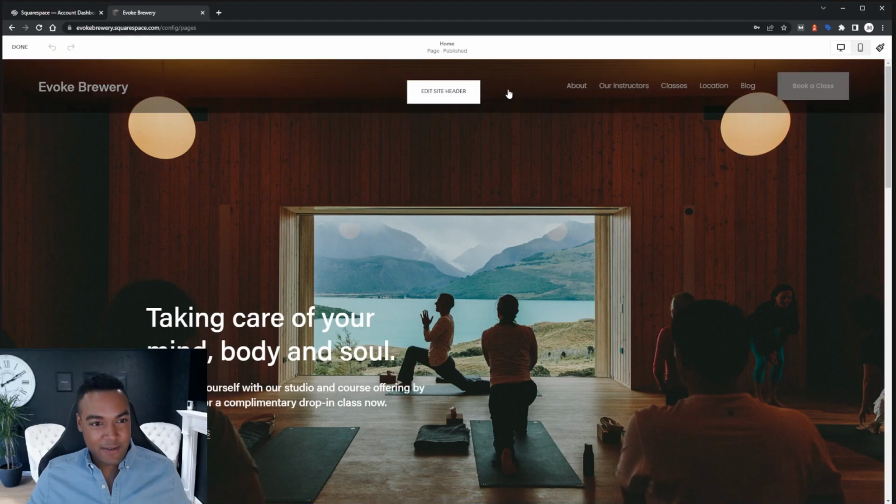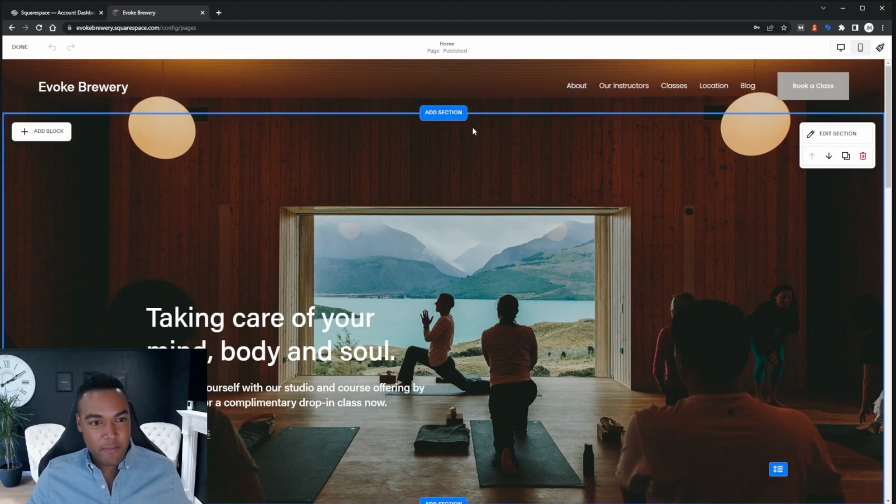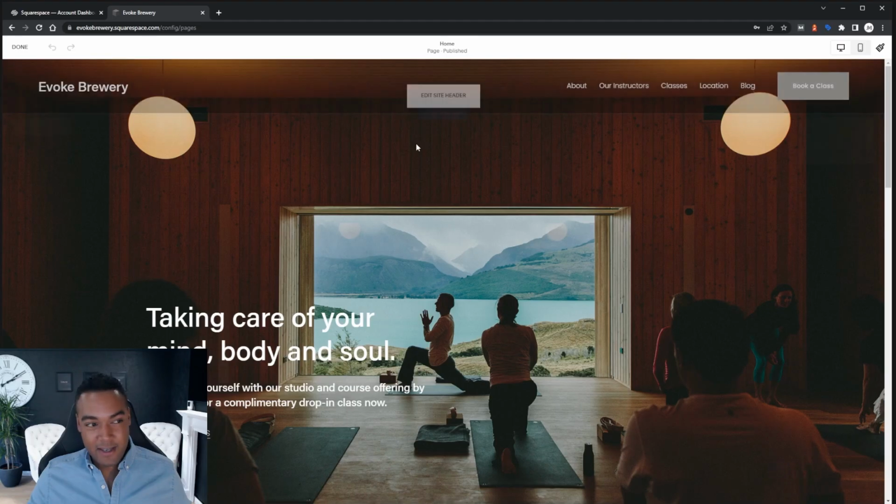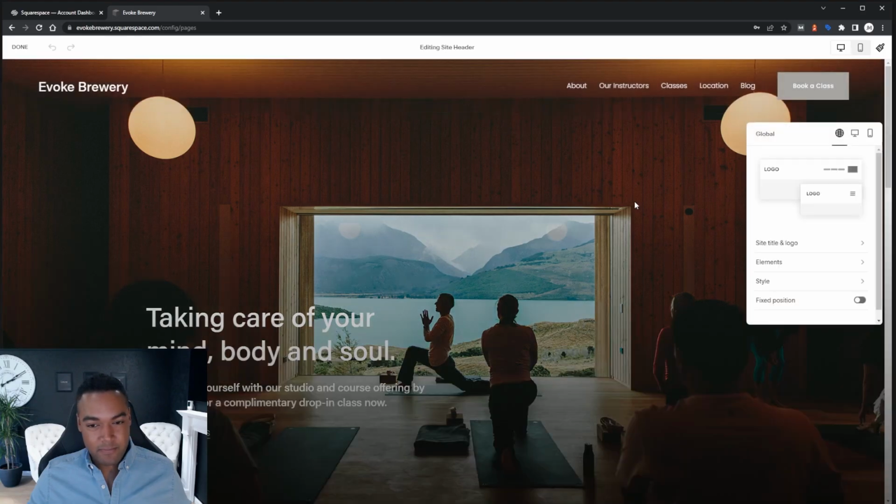So the header, if I hover up towards the site header, and as long as I'm in edit mode, you'll see this edit site header option appears. So I'm going to click that. And as I said, the template you choose doesn't lock options. It just gives you certain settings to start with and certain demo content.